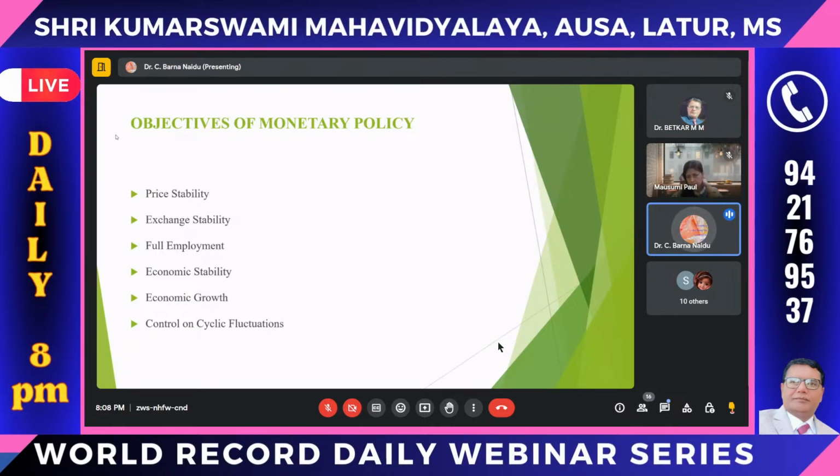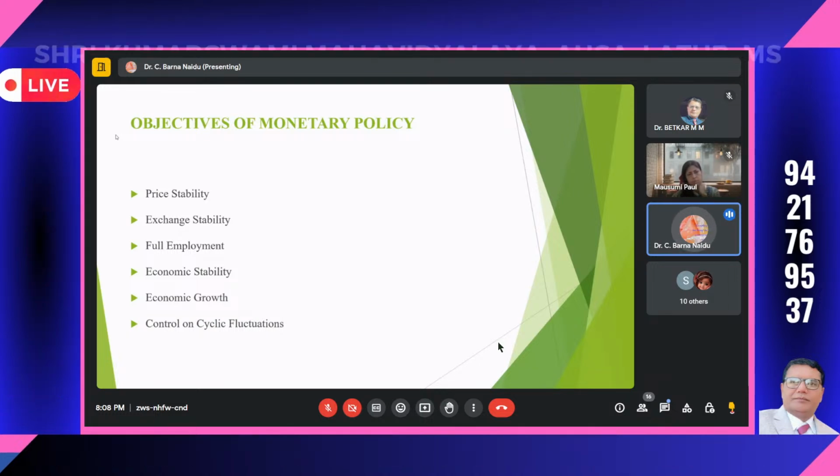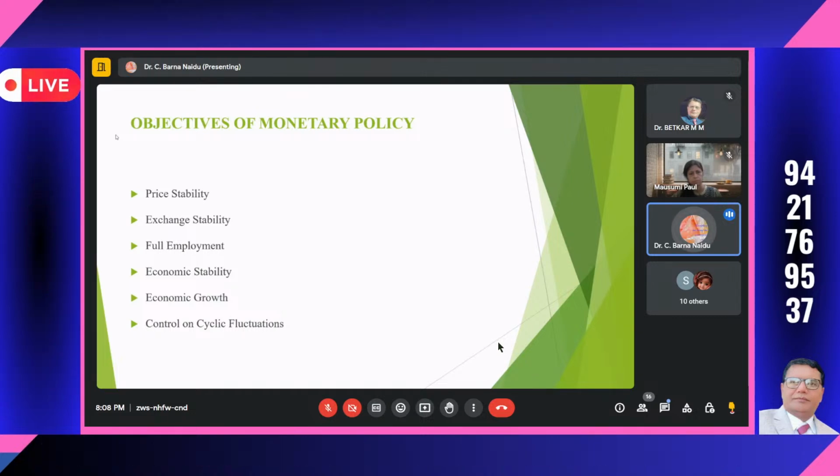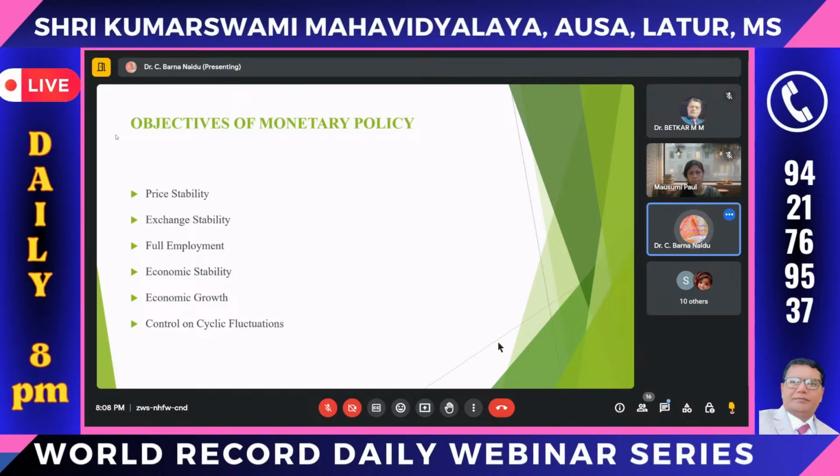First and foremost is price stability. It is very important for any economy to have price stability, so it is the most desirable objective of monetary policy. Inflation and deflation are both socially and economically undesirable. Not a single economy favors inflation or deflation. Inflation results in inequalities and higher speculative activities. To control high prices, a strong restraint is put on money supply.